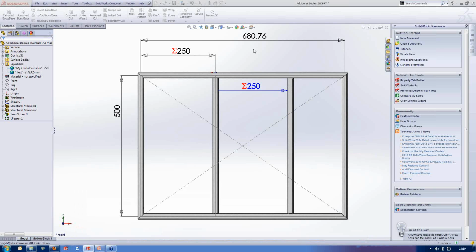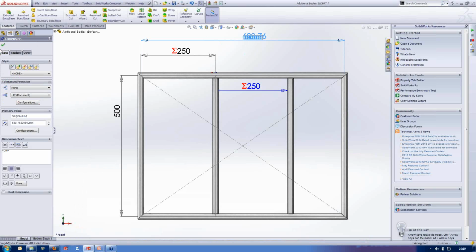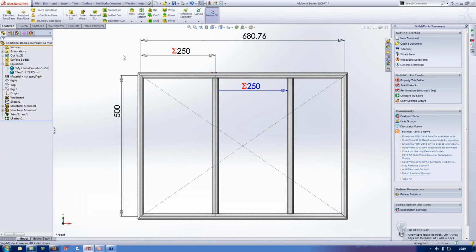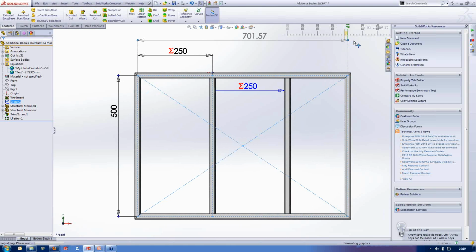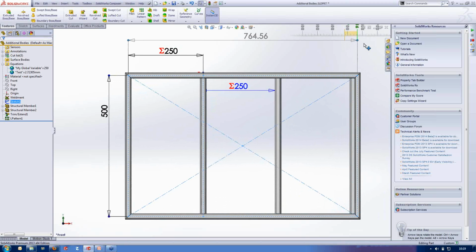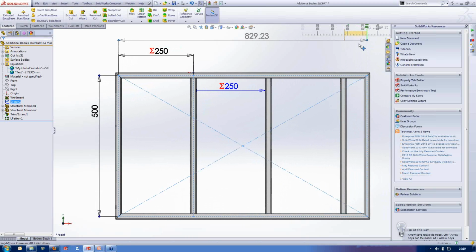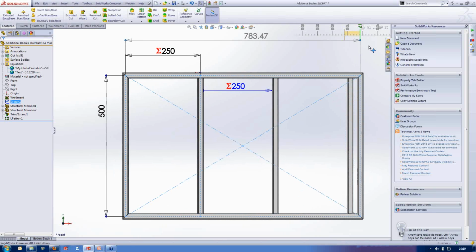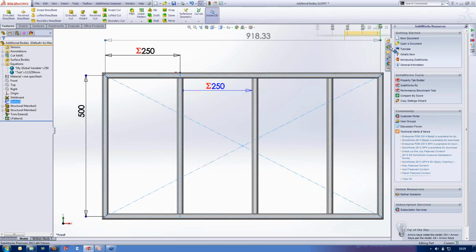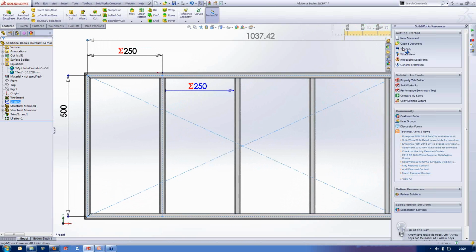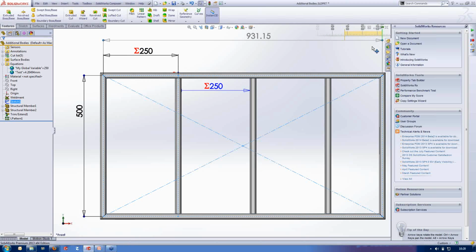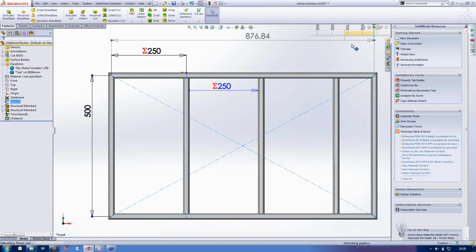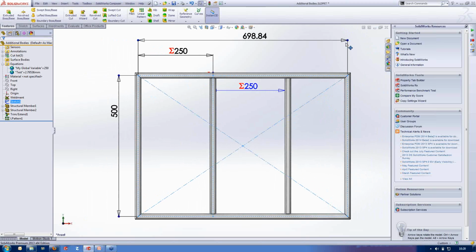So if I come back into my model, click on the sketch, when I drag it, it will be 3 when I pass 750. So you see the third one appearing there as I pass the 750. But when I would be 3.5, or above 3.5, sorry, I stay at 3 until I get 4. We just see that appearing before my mouse disappears off the screen. So using the integer command, we get a better response, or a response closer to what we were expecting than we do without it. So that's the integer command.